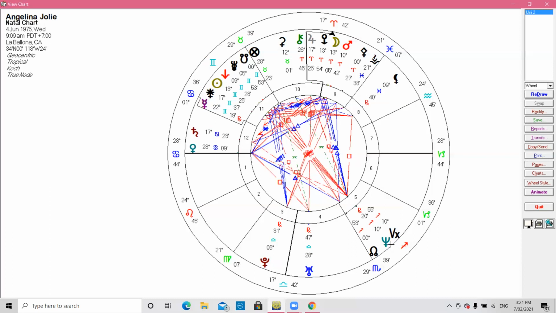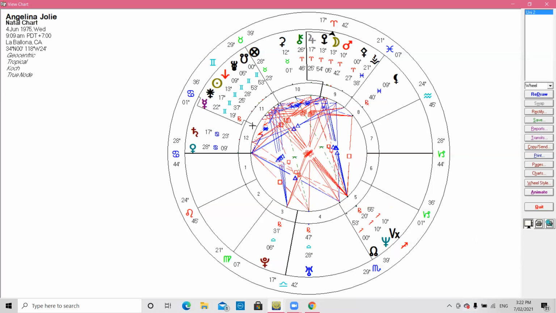Also, there is a square to Neptune, and Neptune is opposite her Sun, which is a lot of different things. First of all, we can bring that to the father. When I see a Sun-Neptune aspect, usually the father is not present in the person's life, whether emotionally, psychologically, or physically for that matter. It's very typical. I've seen it over and over again. So that's one layer there. Neptune-Sun opposition: father was absent, and indeed he was. They have come back together and reconciled, years and years later, though.